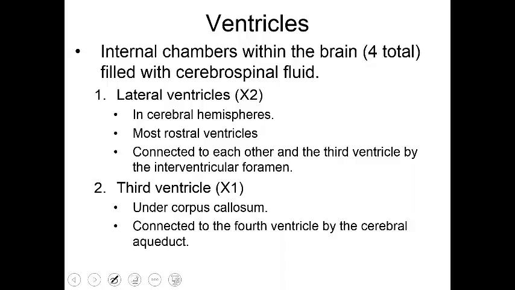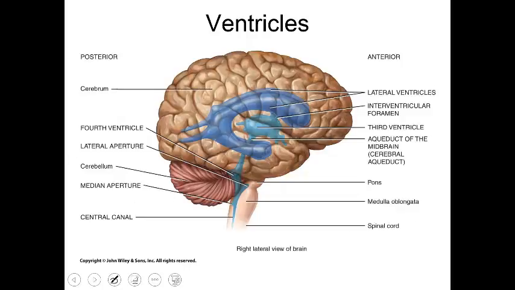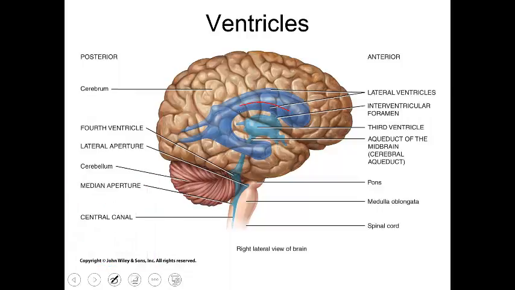So I'm going to explain all of these ventricles from this image right here. So let's take a look at the ventricles. Now these two ventricles right here, let me change the pen color. Okay, 1 and 2. Now these are horseshoe shaped, so they're U-shaped ventricles present in either hemisphere. So you have one in the left hemisphere, one in the right hemisphere. And those are referred to as the lateral ventricles.